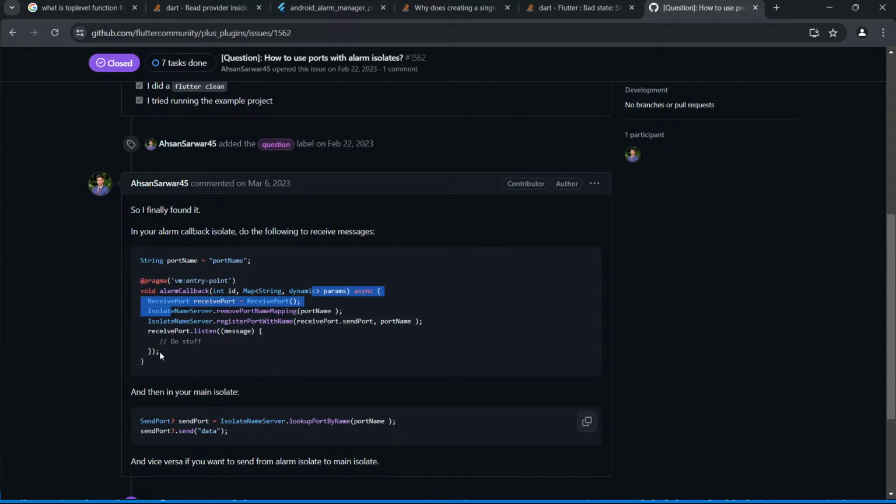If you see here, it's inside the alarm callback, right? It's listening for this. So he wants to listen inside the port by sending things from here, right?